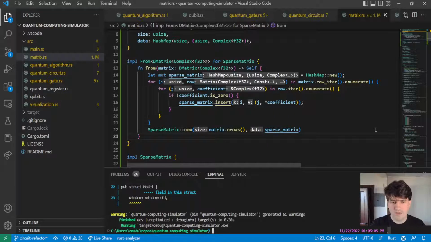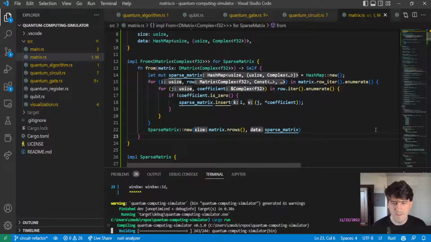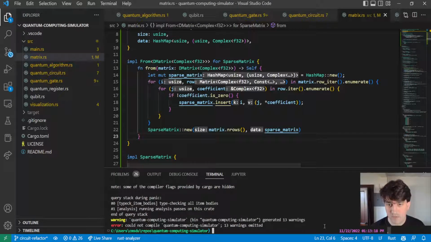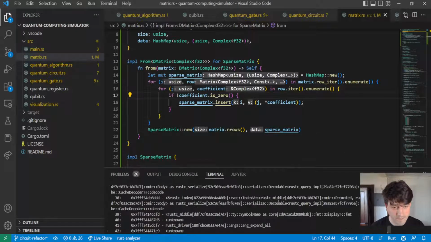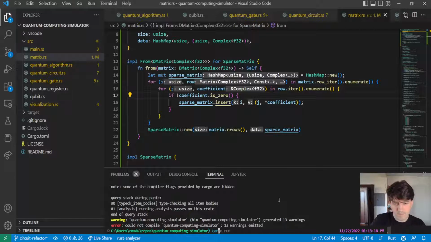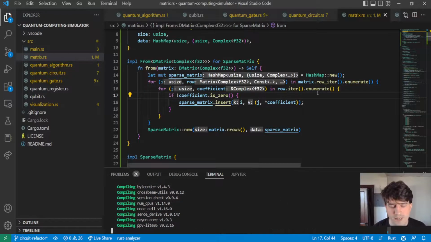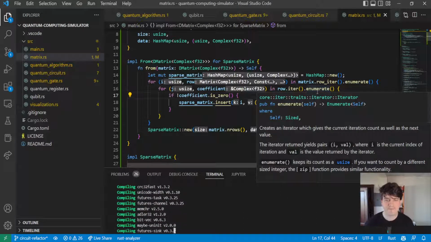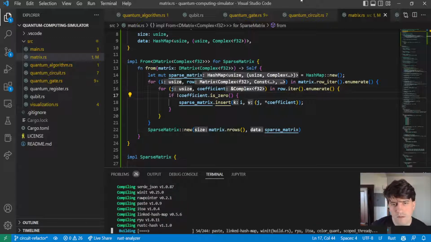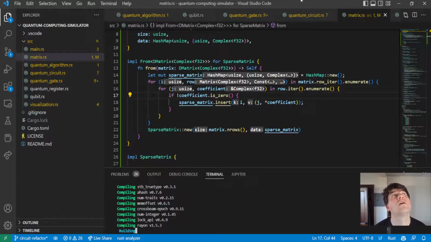I'm thinking about whether vector multiplication by a vector is going to be faster with one or the other.